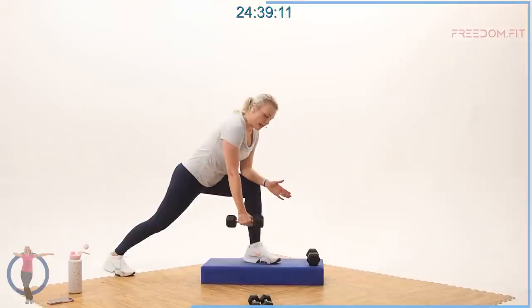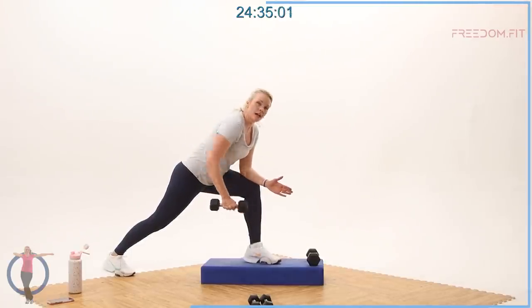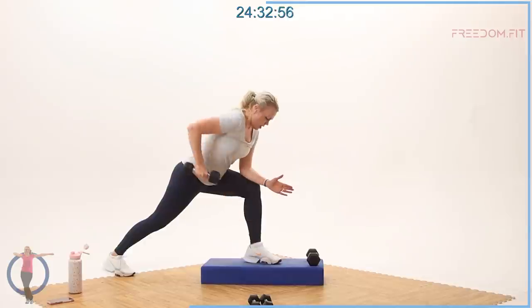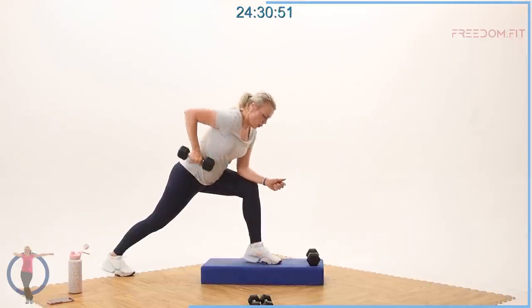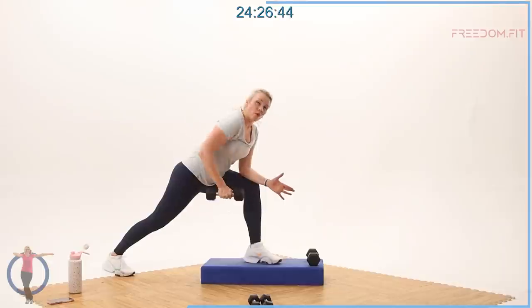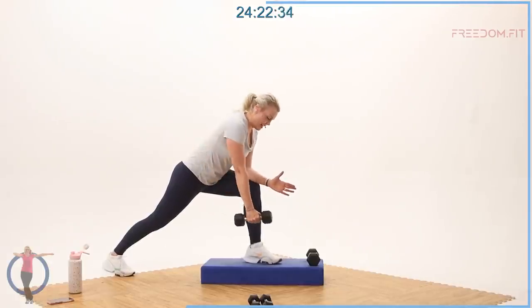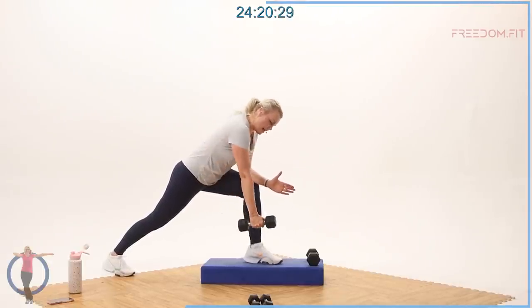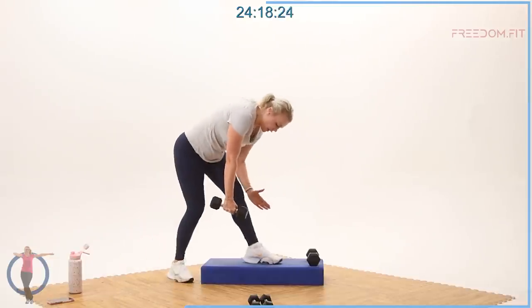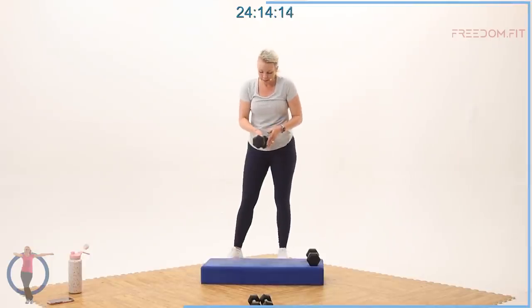So drive that elbow up. Squeeze, squeeze into that back. Are you sweating? Oh yeah. Breathe. You got four more, come on. Four, three, two, and one. Beautiful work. We started with the left arm, that's okay. All right, we're switching.